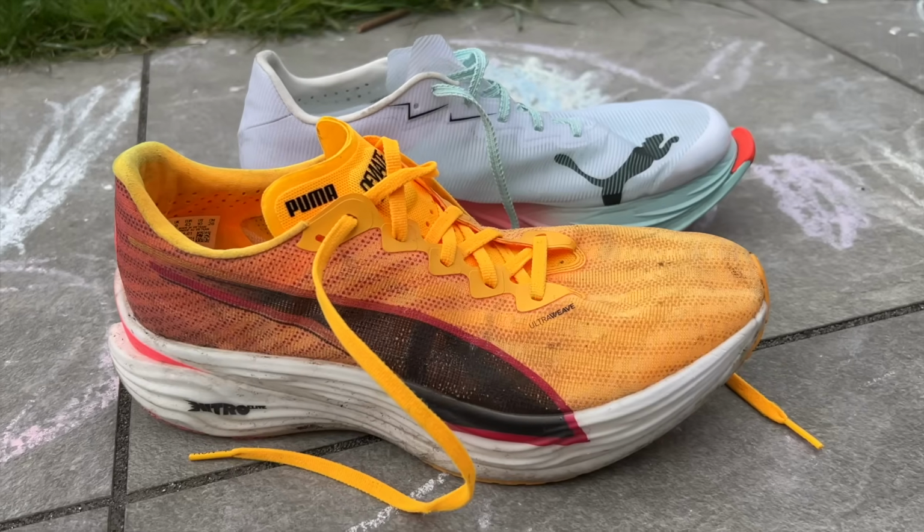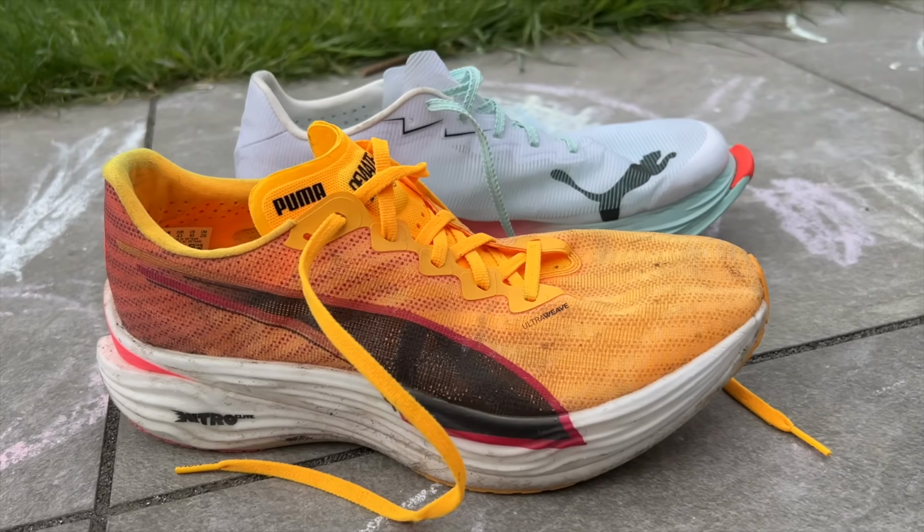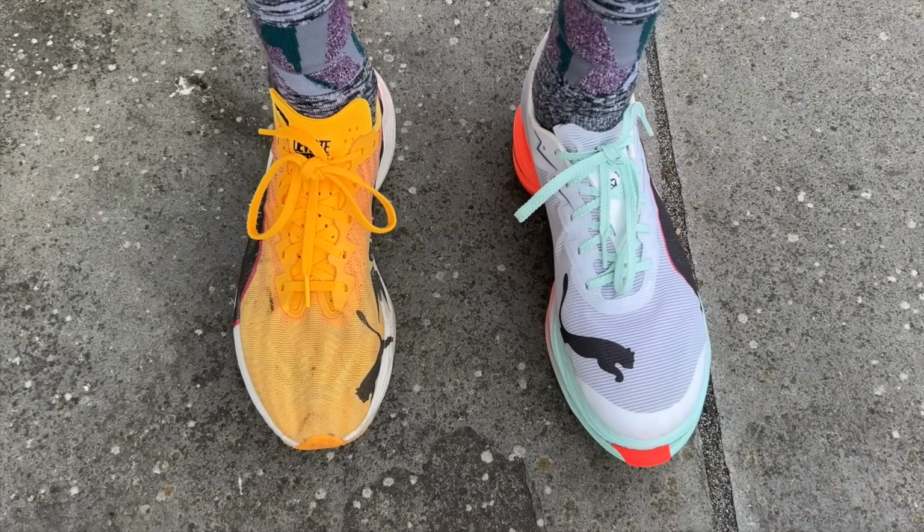On to the run test, and I've done quite a lot of running in both of these shoes because I am a big fan of both. I've done about 160 kilometers in the Deviate Nitro Elite 3, and so far I've already racked up about 80 kilometers in the Fast-R 3, having just had it for a few weeks. I've raced in both shoes, I've done some really hard training runs in both shoes, and they've really impressed me throughout testing, but there certainly are differences here that might make one more appealing to you than the other.